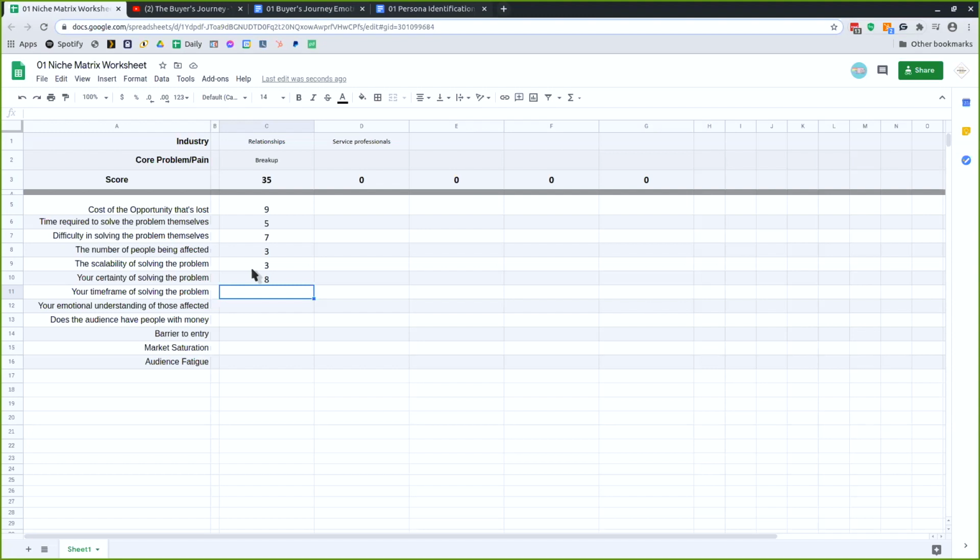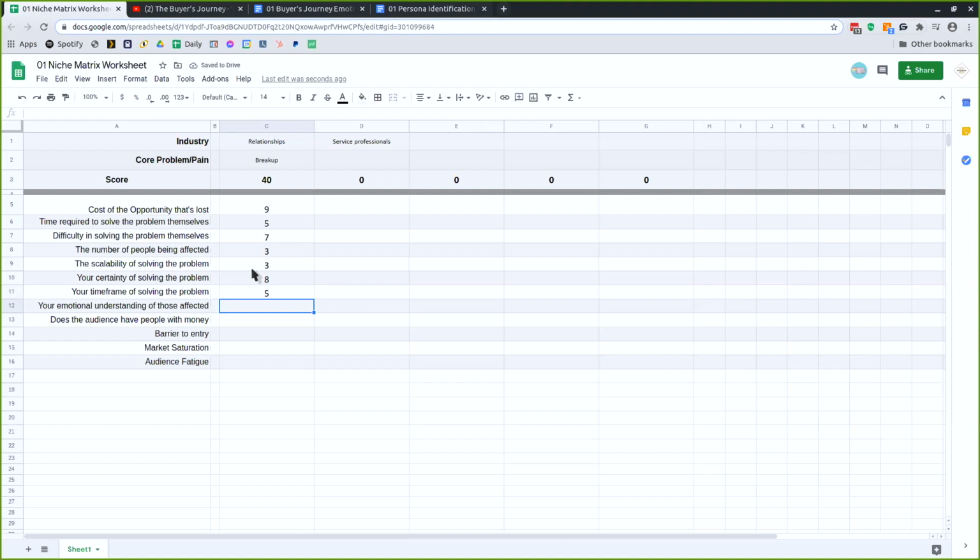So the time frame of solving the problem has to be comparative to the value that the people put onto the problem. So 10 being I can solve it right in line with their expectations. One being it either takes me a whole lot longer to solve it than what people expect, or I solve it way quicker than what people want. A 5? I don't know. It just came to mind. That's all right. We'll go for it.